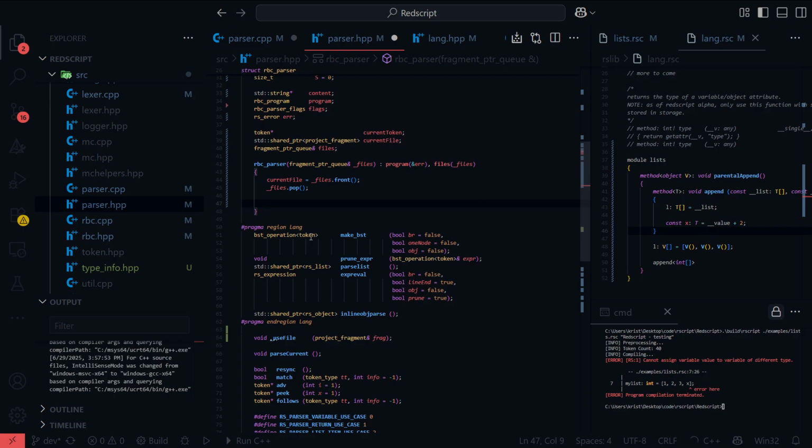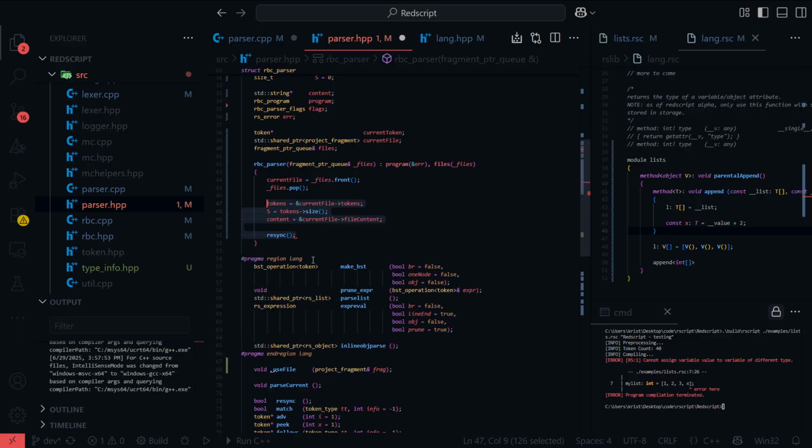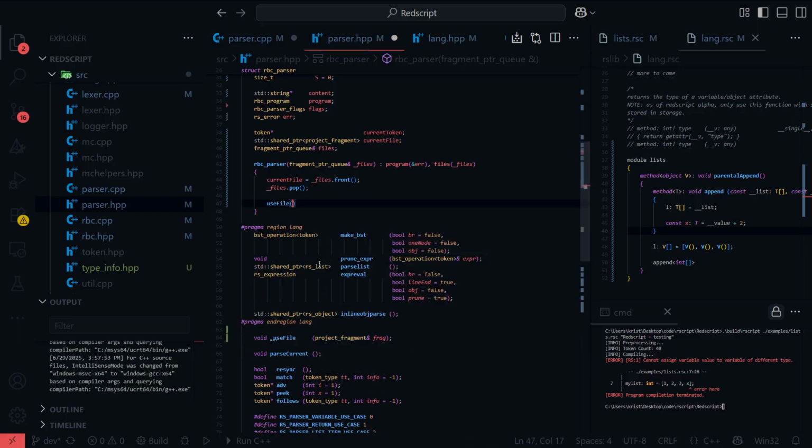So we're just going to call use file current file. Dereference it. Wait, no, use file current file. We can actually just take in the pointer and it'll be fine.